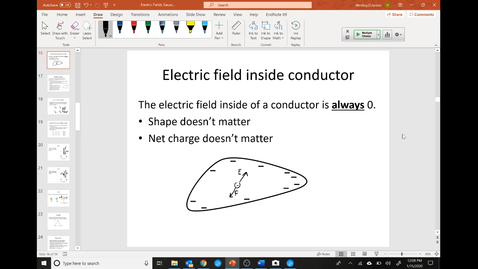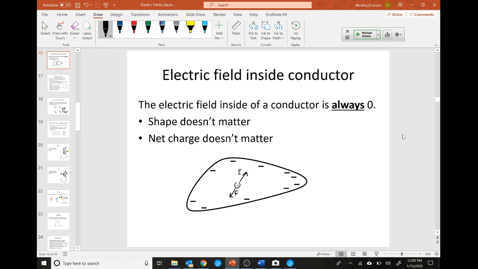What ends up happening is because the charges are free to move, you will get the excess charge on the outside because that is as far away from each other as they can get. That is the equilibrium setting. Turns out, and this is a little bit weird, because if they're moving as far apart as they can, why is there more charge on these sharp points? They do build up there, and if you do the math, you can find out why. But that's the gist of it: this is the equilibrium position. They get to the surface, they build up on sharp points.